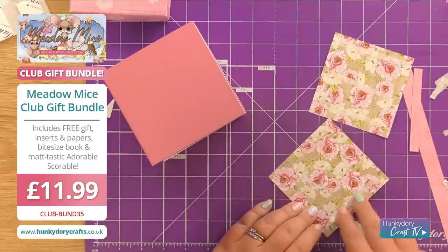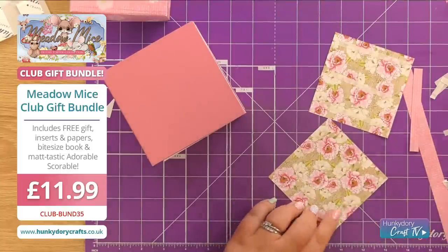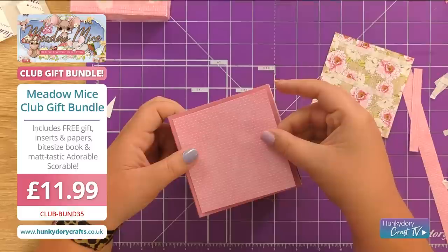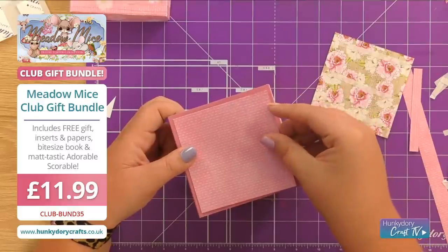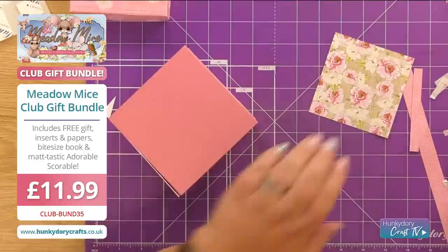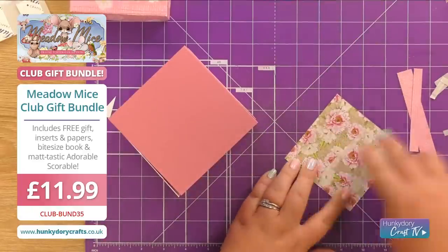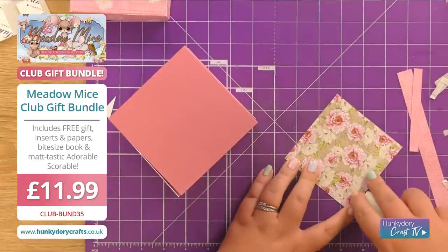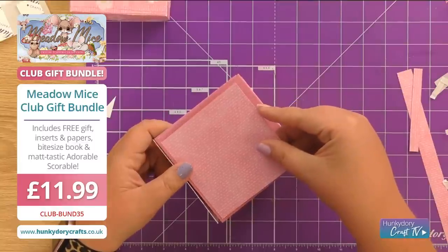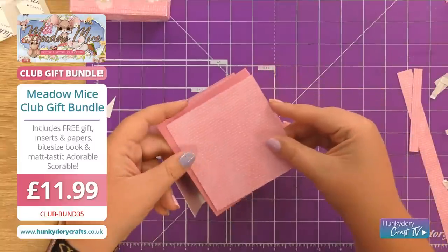Yeah, that would be an incredible project for this, because it's such a good size for all your toppers. It is, yeah, because the boxes are an inch deep. They're quite chunky, so you can fit quite a bit in there. Definitely. And your toppers, once they're in there, will lay nice and flat. So yeah. Perfect. Okay, so just pop this one onto here.